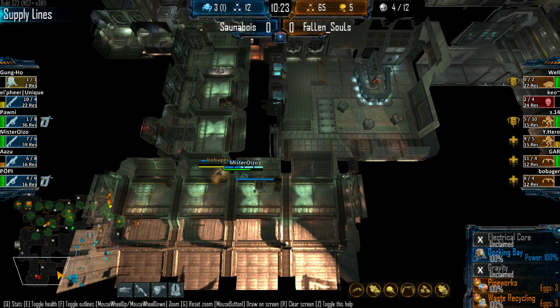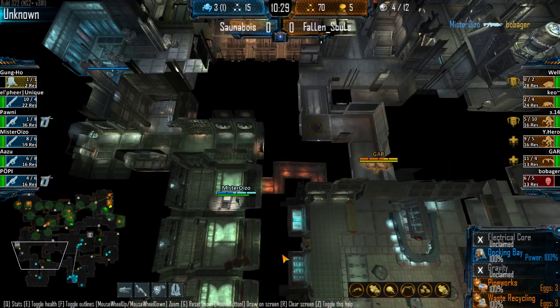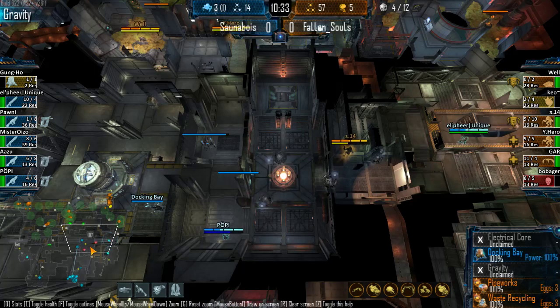Again. Oh, Bob Ager again on 2%! And now he finally goes down to Mr. Oizo with his second solo lurk kill. Good job by him setting up the ambush on supply line. Nice read.